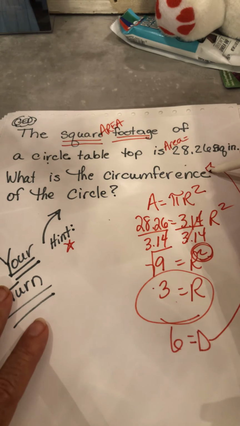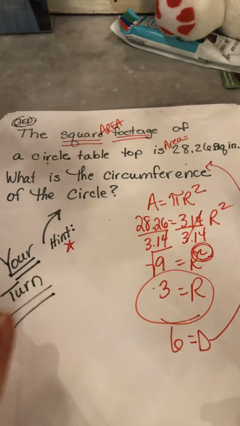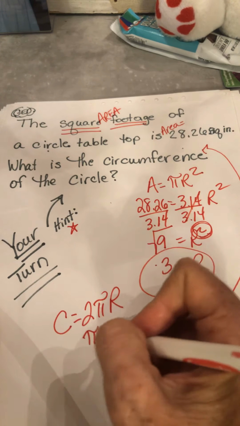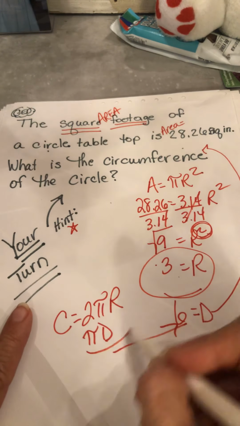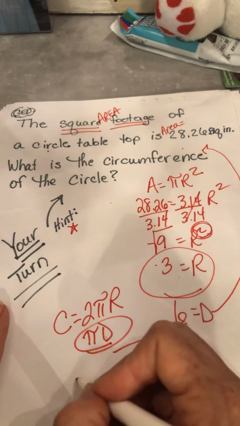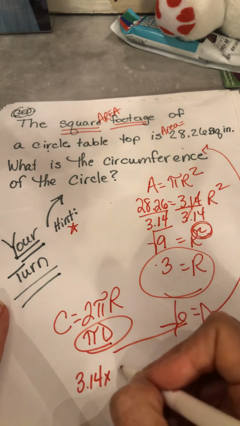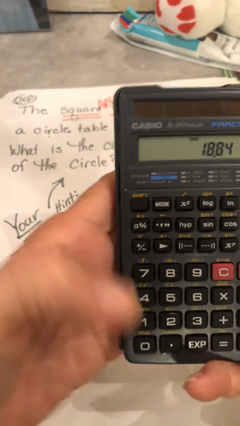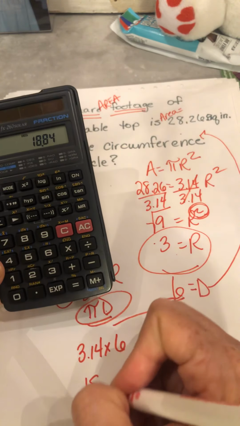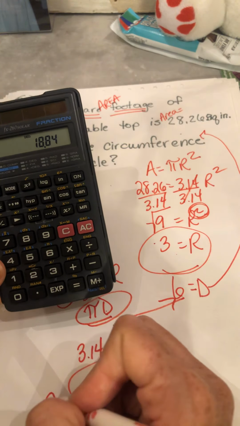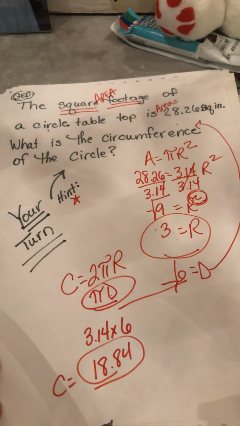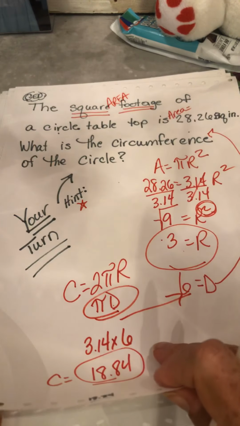Now we go back and answer this question. What is the circumference of the circle? Circumference of a circle is either 2 pi r or pi diameter. I'm always lazy. This is my favorite one to use. So pi is 3.14. Diameter is 6, so I'm going to say 3.14 times 6, and I get 18.84. So the circumference, which is the final answer, is 18.84. The area was 28.26. I think this is a very GED style question. Okay, let's keep moving.